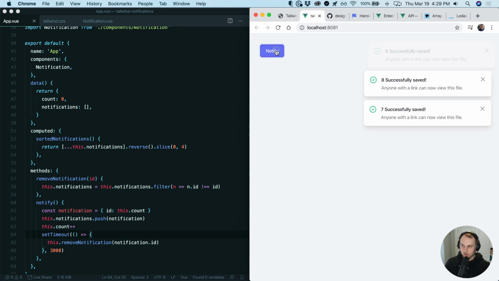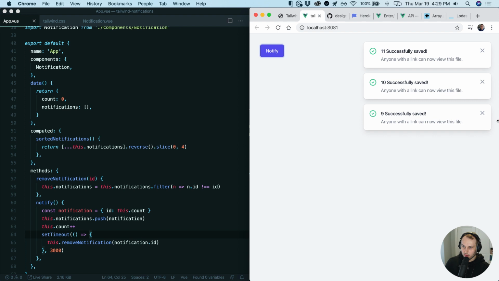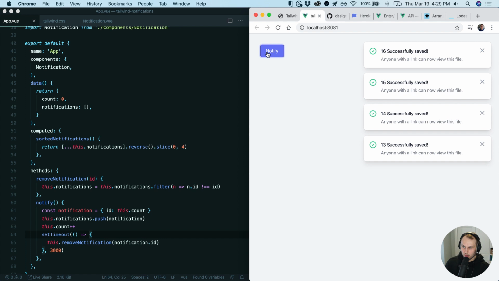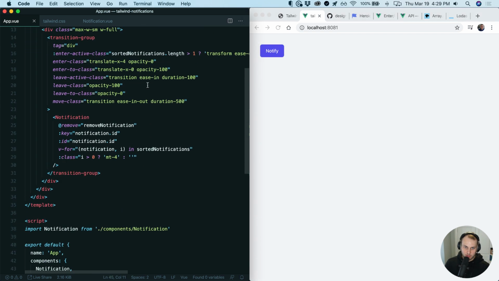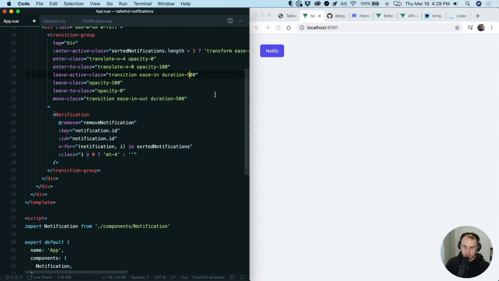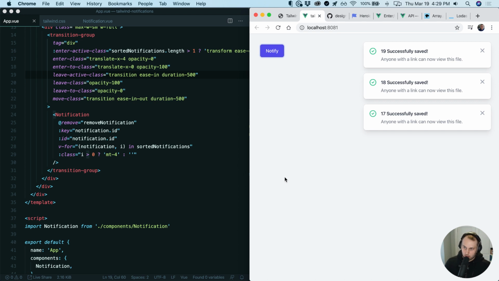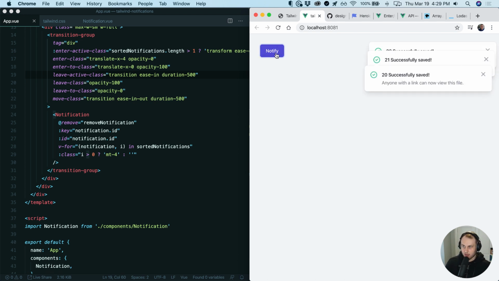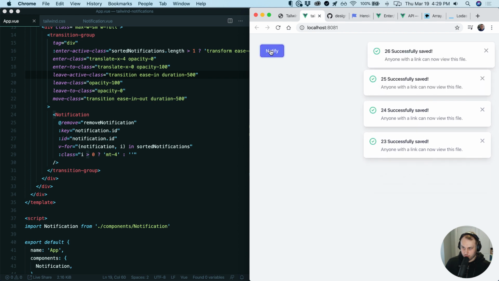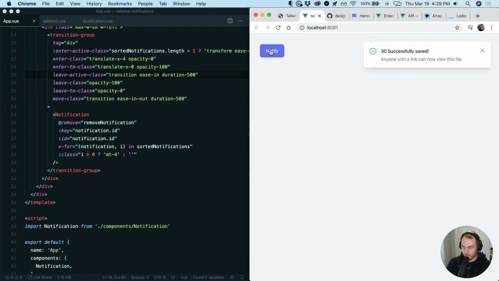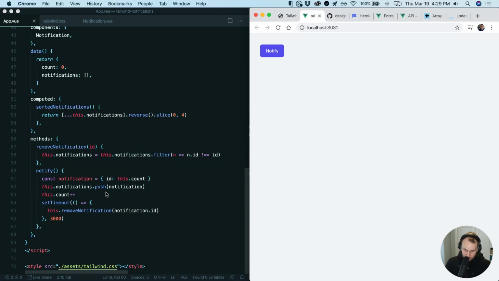They remove really fast when they do it that way. It's what we said, but it just feels fast. Maybe we can make it take 500 milliseconds. I don't know. That's better. There's some weirdness going on still for sure. And this still is weird. When you remove something, the previous ones kind of jump up in a weird way.